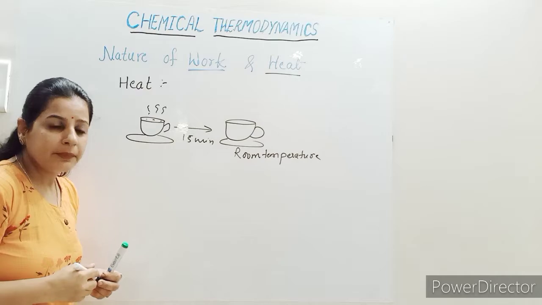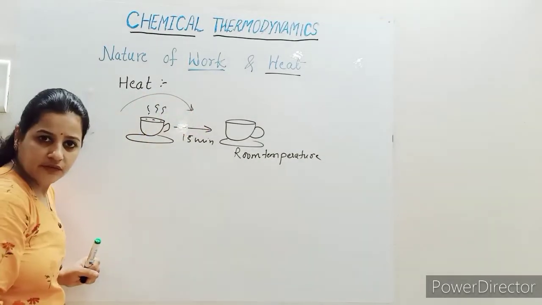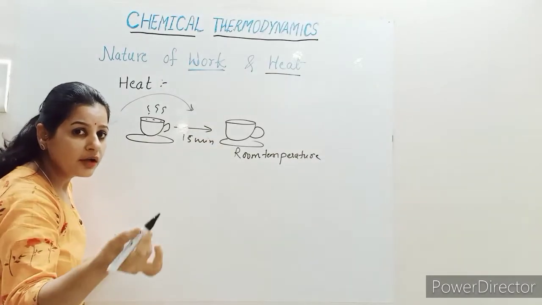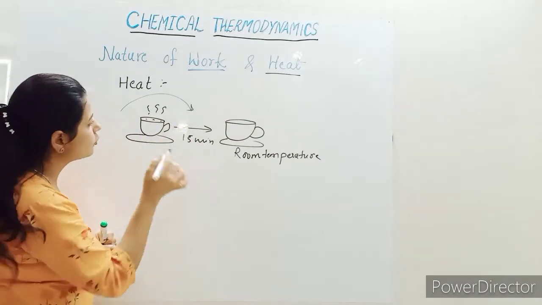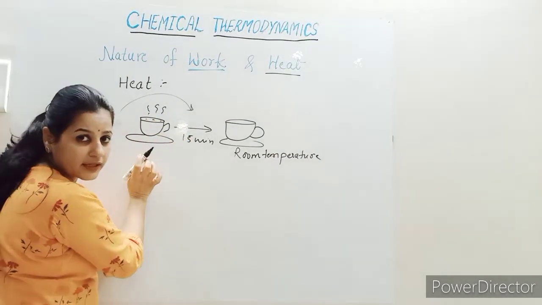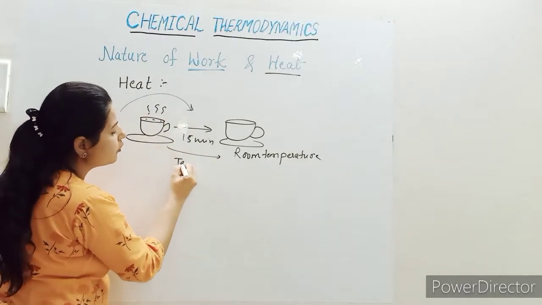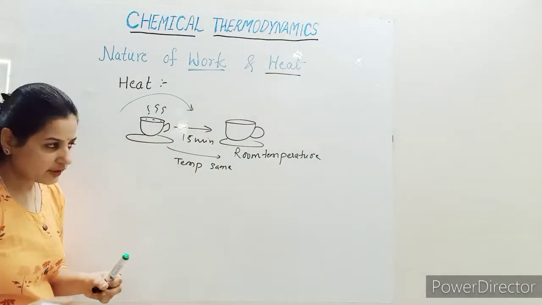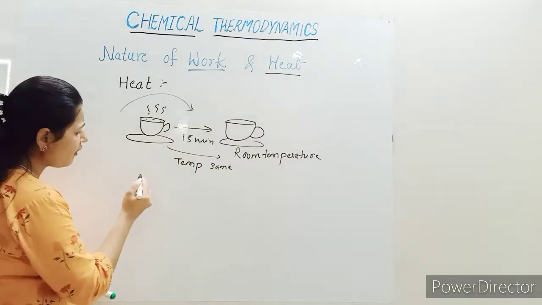मतलब क्या हुआ है यहाँ पर? This is your system, this is your surrounding. The system has given heat to the surrounding. Now in this case the system has given heat to the सराउंडिंग. अब कब तक के वो एनर्जी एक्सचेंज चालू रहा? जब तक के दोनों का टेम्परेचर जो है वो सेम नहीं हो जाता, तब तक के ये हीट ट्रांसफर का प्रोसेस चलता रहा. और अगर हम अपोजिट ले, suppose if I am taking an ice cream.